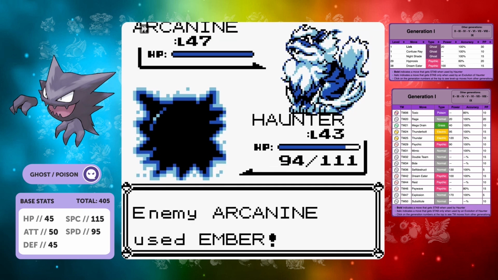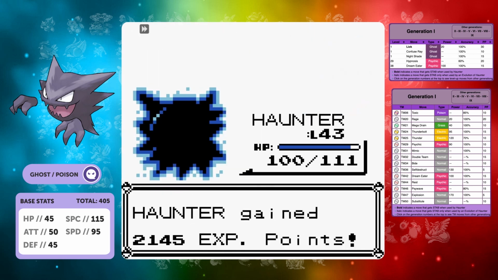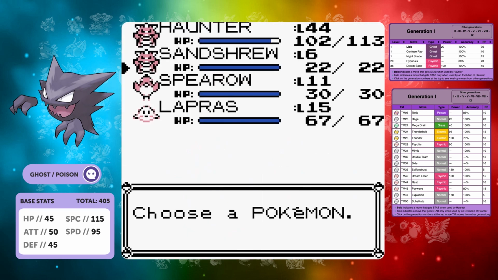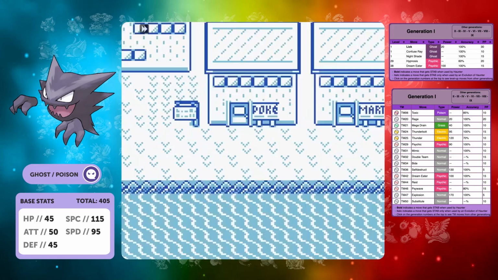Last up is the Arcanine, who goes for Ember of all things first, and then we use Dream Eater to get all of that HP back, and then Psychic for the win. Level 44, that's a pretty low level to beat Blaine at, and I'm quite happy with that result. That means now we can move over to Giovanni for the final gym fight, and then move on to the Elite Four.